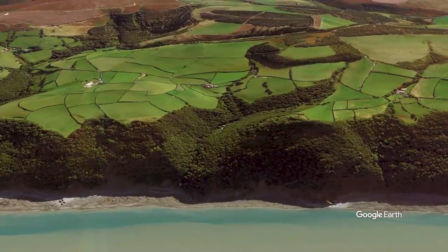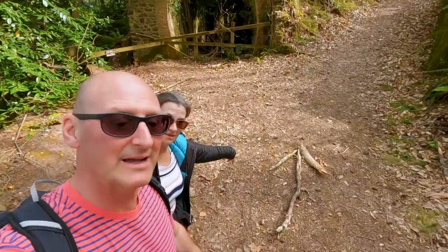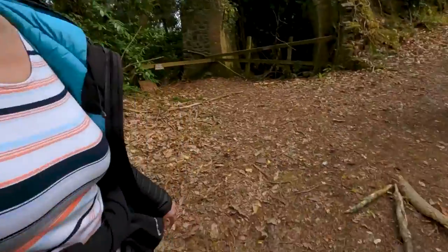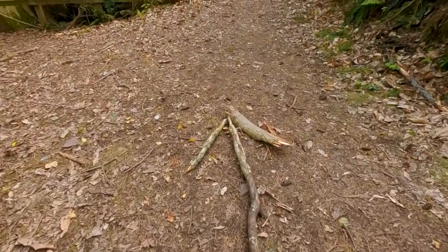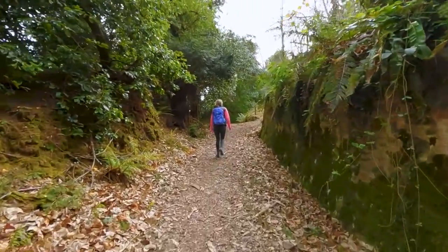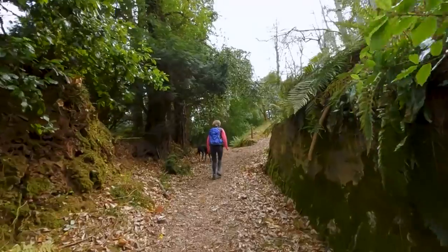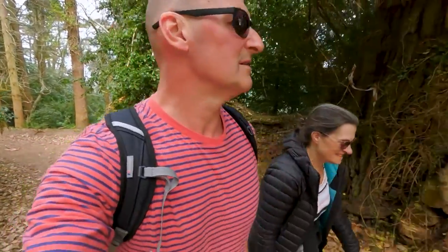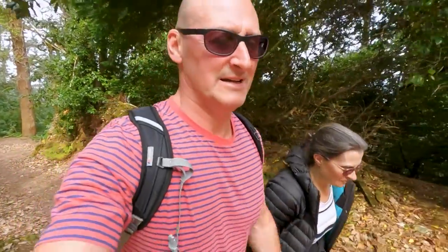See you in a minute. What we found on the ground. Look at that. An arrow somebody's put. Because I think what happens is that you come to this point here, and then it's a bit confusing which way we go, and that's the way we went, thinking that was the path, and it wasn't. It's clearly this way, as this wooden arrow shows. And there's actually a sign as well. I bet we're not the first ones got confused by that. There we are, Culbone.